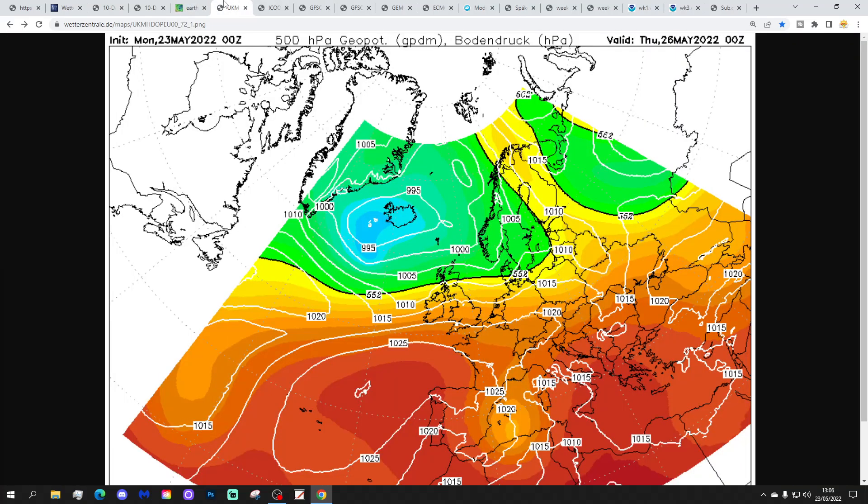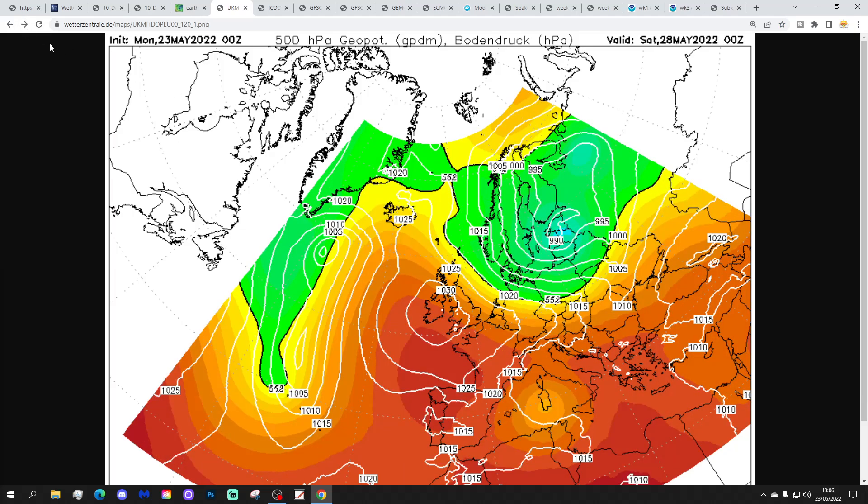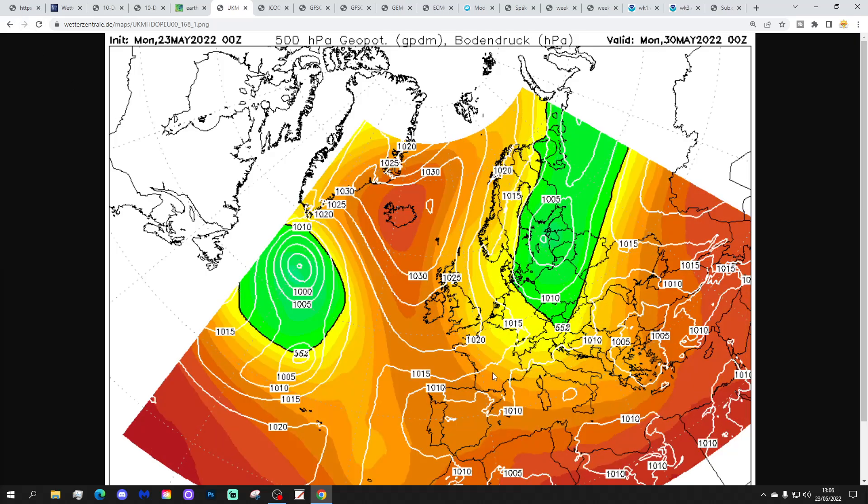Let's go through the chart data. The ECMWF midnight run is looking for Thursday: high pressure to the south, low pressure to the north, in a westerly flow, with more showery rain into the north. High pressure then reaches in across the country going into the weekend, bringing a lot of dry weather. By Monday next week, the 30th of May, high pressure pushes a long way north, centring around Iceland, and begins pulling in a cooler, probably quite cloudy, north to northeasterly wind — mainly dry but definitely bringing cooler air.